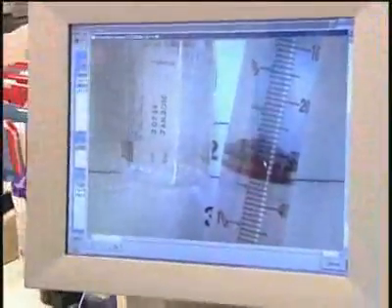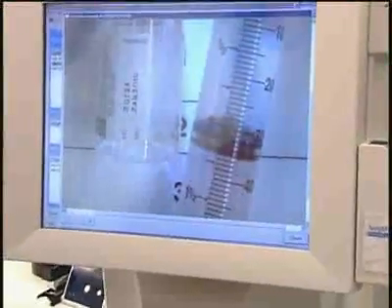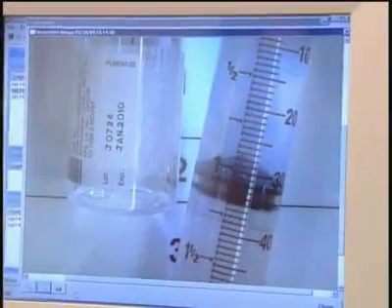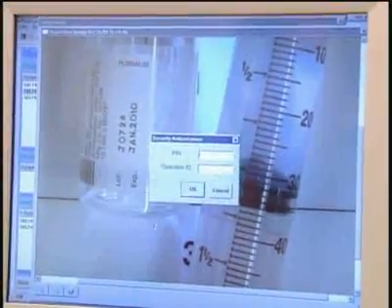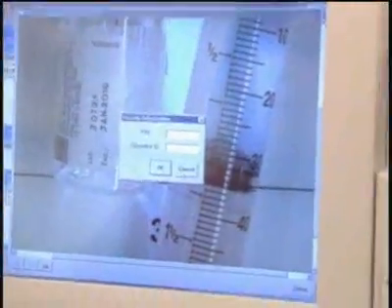Notice also that the small font is extremely readable on this spot. It is. That's the beauty of being able to make it bigger. And if I want to make it even bigger, I can click down here and make it larger, or I can make it smaller again. I can also print this image if I would like to. I can hit print, and I can put in my ID, and it'll print it.